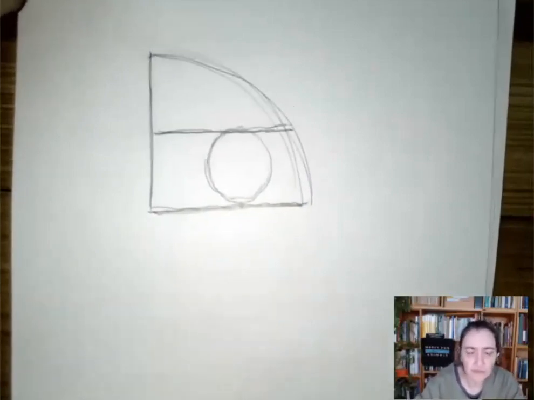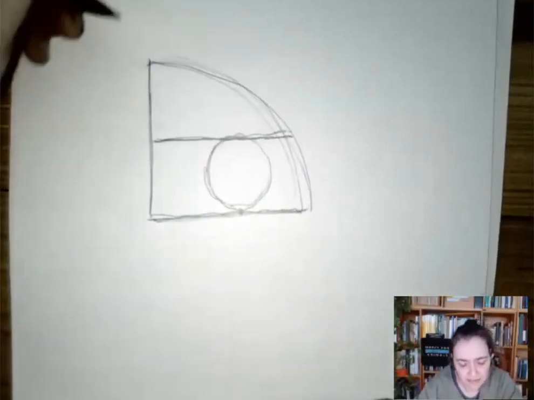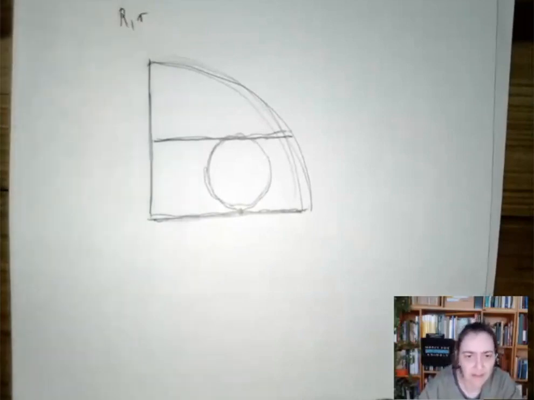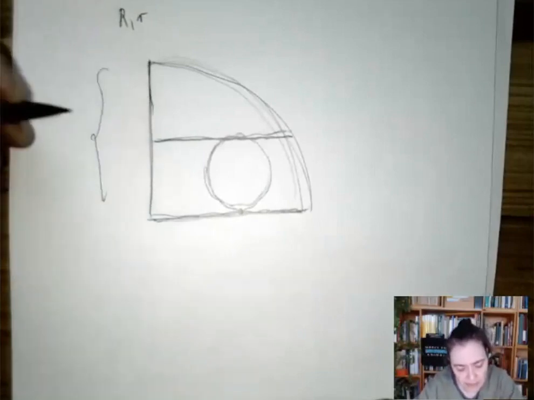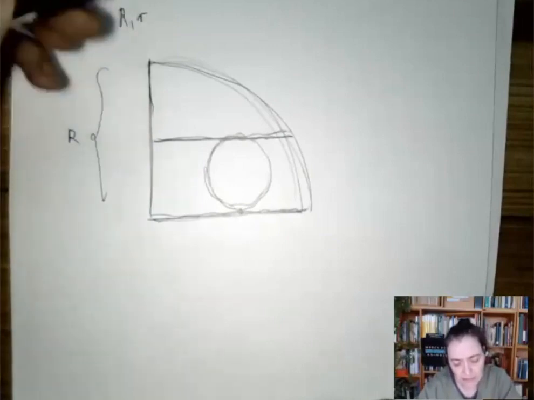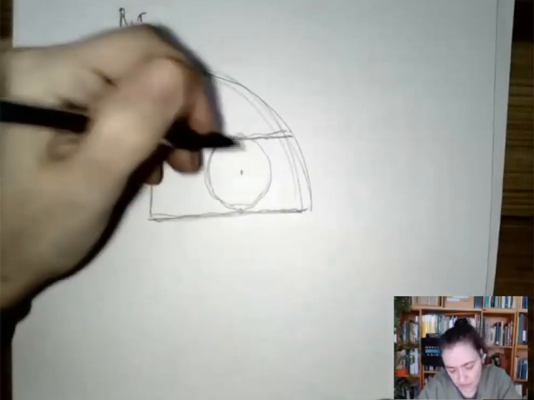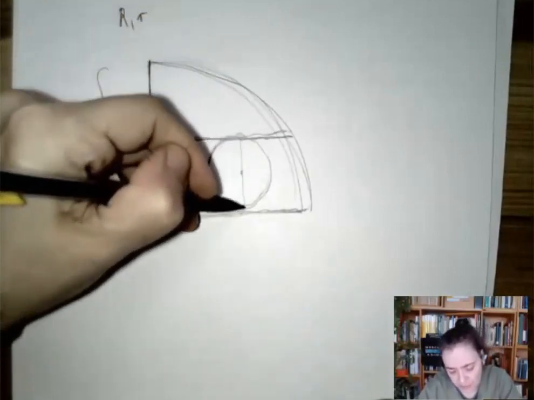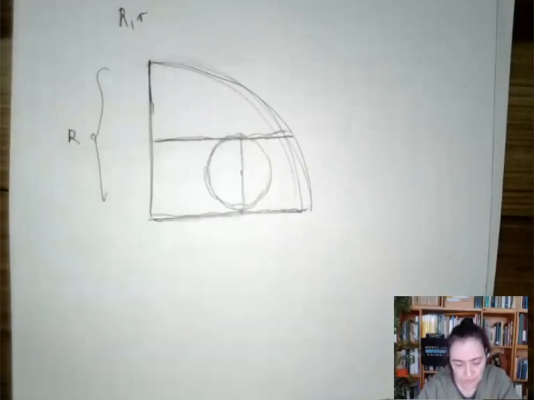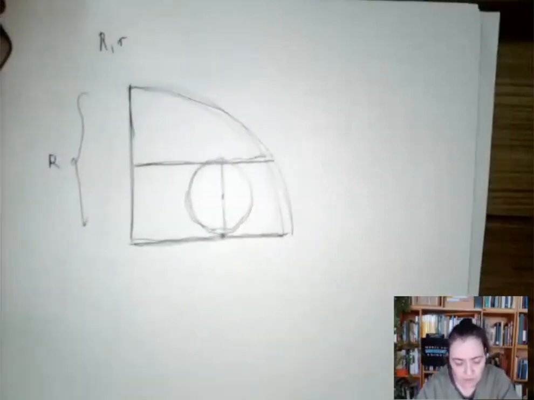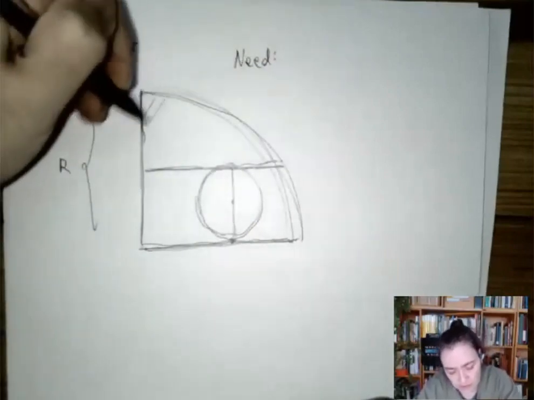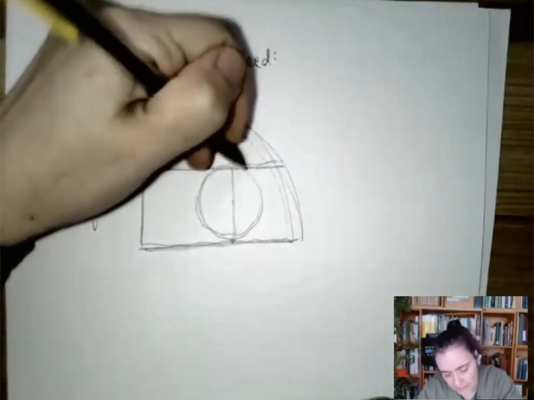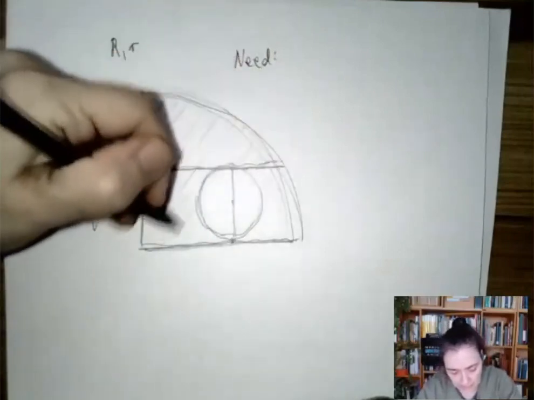So what I do in situations like this, I introduce capital R and little r because they're kind of intuitive. Capital R would be the radius of the bigger circle of whose quadrant we're looking at, and little r would be the radius of the smaller circle. But I'm already tempted to draw in this line, indeed. So let's see what we need. So what we need to find is the area of the region.